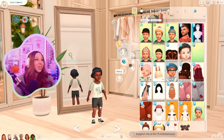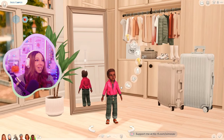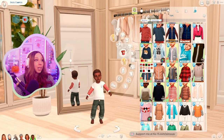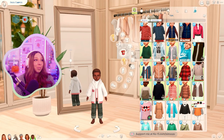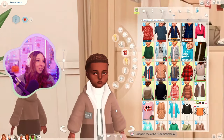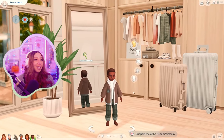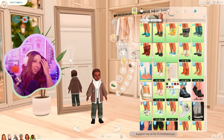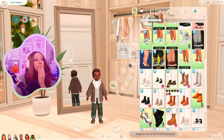Okay, now cold weather. I like those pants. Those are cool. We can do a little crew neck. Oh my gosh, look at this. How precious. How pretty, the little turtleneck. Okay, and we'll give him boots for this outfit. Oh yeah. All right, perfect.